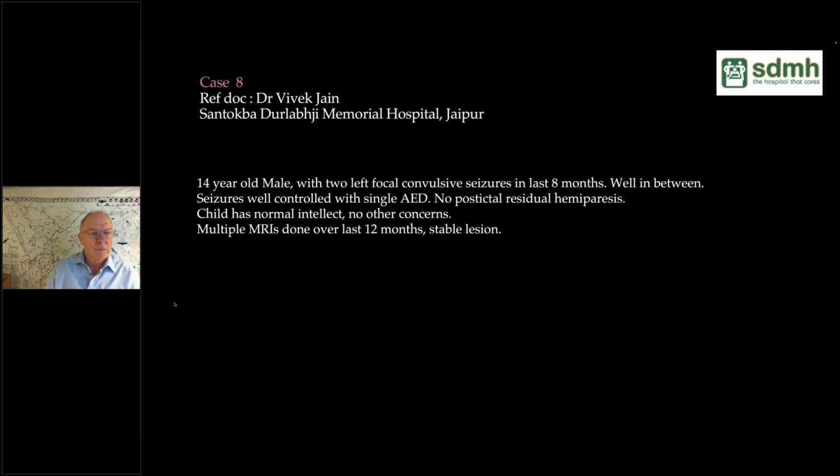The next set of cases are from Dr. Vivek. So Dr. Vivek, you can take over. Okay, so this child didn't have much history. He's a 14-year-old boy who had 2 episodes of easily controlled focal convulsive seizures, and he was well, and he's not had seizures since, and he's normal otherwise. And then he had an MRI brain, which we will see, and he has had multiple MRIs since, and the lesions have been stable.